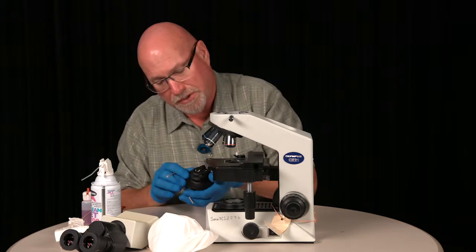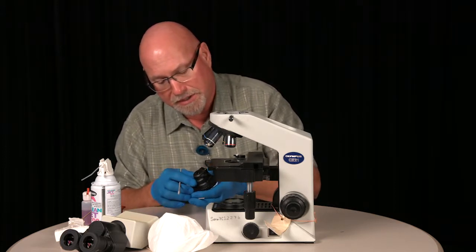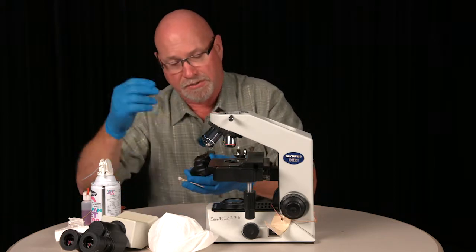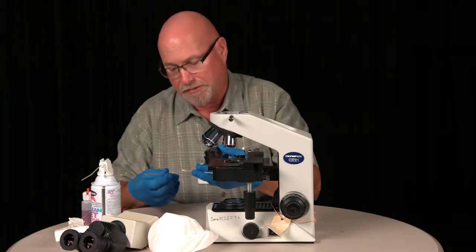Check and make sure the lens is clean. It works well to have some overhead light so that you can reflect off of that and check your lens that way.